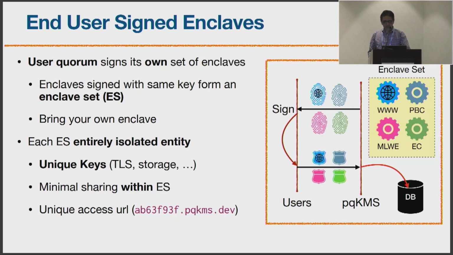Each user, each customer gets their own things like TLS, and can't thank Let's Encrypt enough for making this possible. So you can just automatically get certificates for things like that. And each user gets their own access URLs. So two customers, for all intents and purposes with this system, they have a private instance of a KMS using this system.